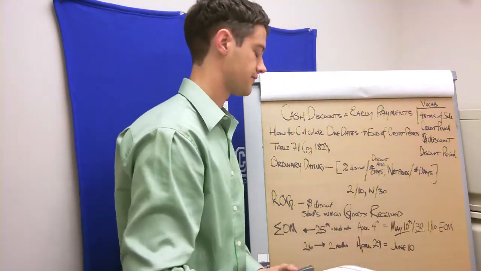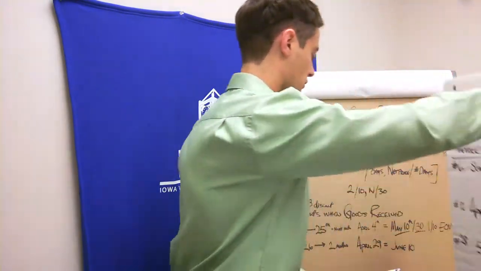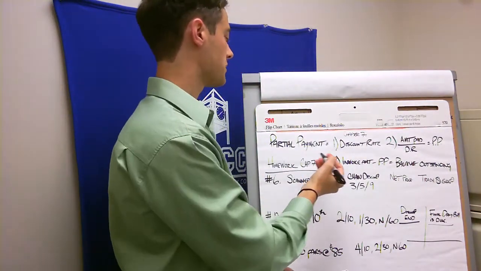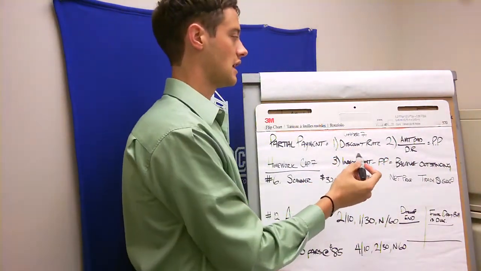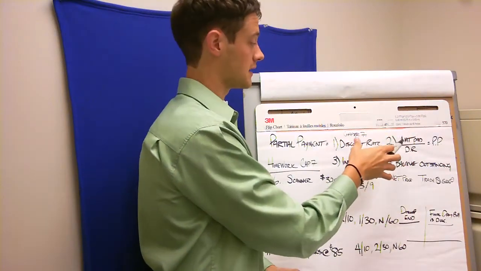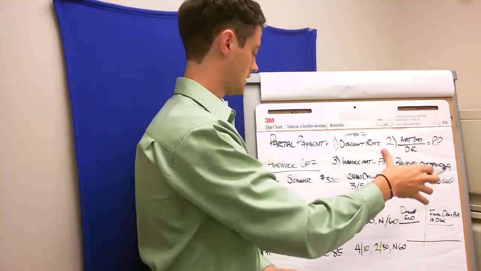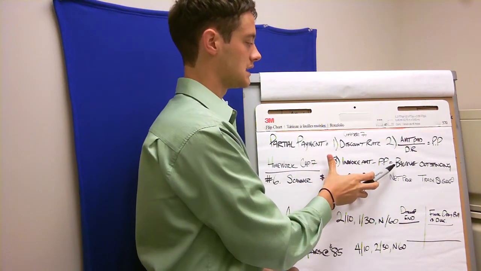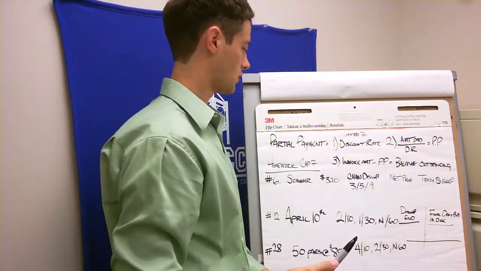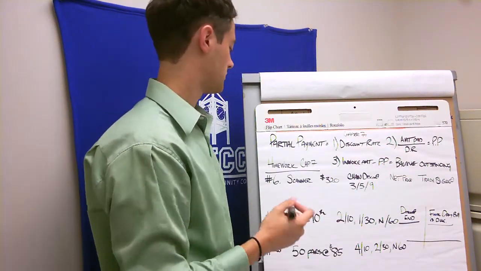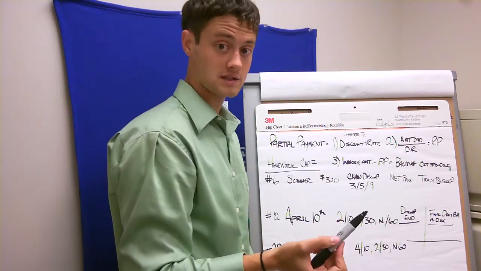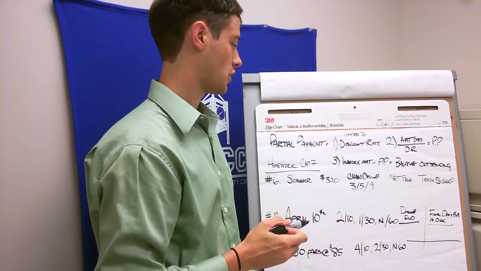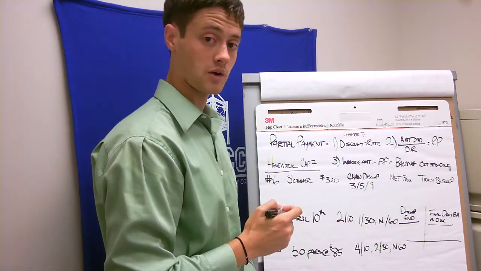So the last thing in chapter 7 was partial payments, and then we'll work some homework problems. The partial payment was you just figure out your discount rate, and then you take the amount that you paid divided by the discount rate to get your partial payment. And then you take your invoice amount minus your partial payment to get the balance outstanding. We can actually work one of the homework problems, but to help you guys out, if you watch this video, we'll do at least 3 and maybe 4 problems for it.